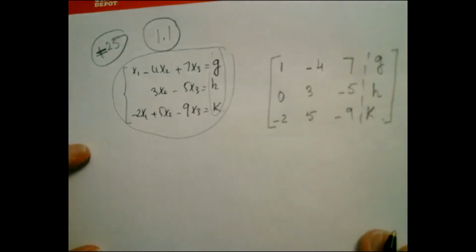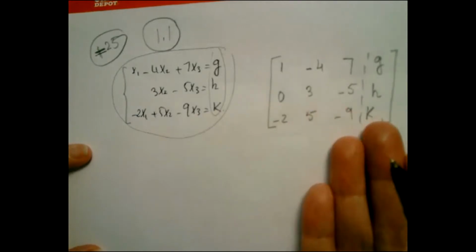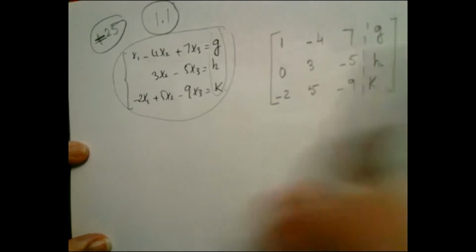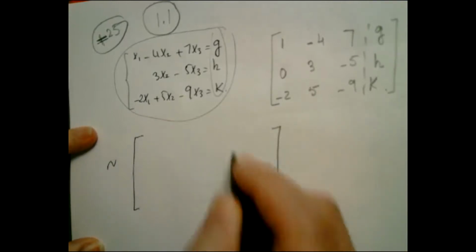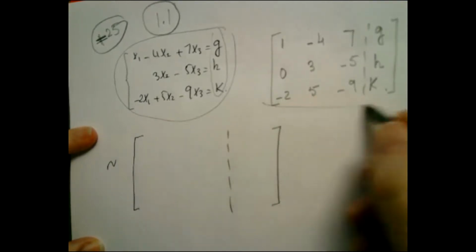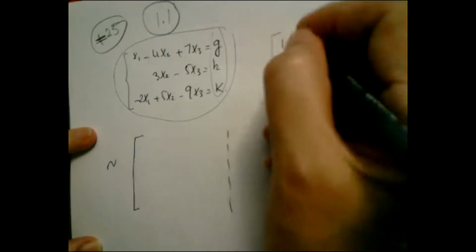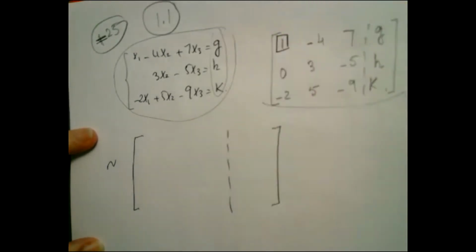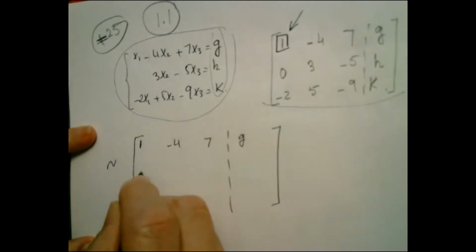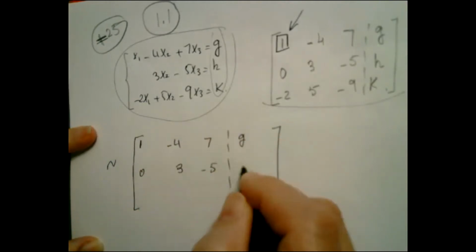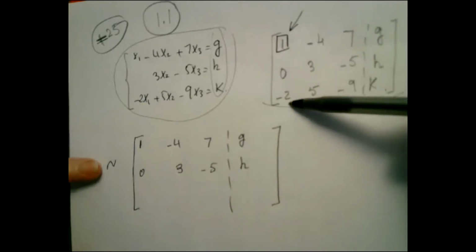Is that clear? So how do we solve those types of problems? We solve them like we solve any system, and then we ask ourselves what can cause a problem. Now how do we solve? We start and we go to the echelon form. To go to the echelon form, I have to create a leading entry in the top spot, which I have, it's a 1. And I use it to make everything below it 0.